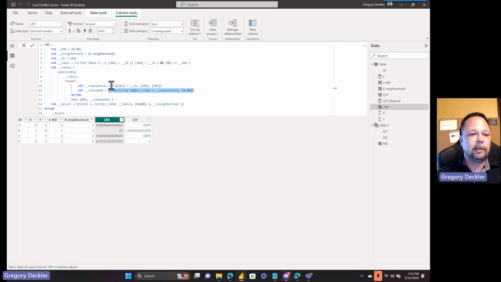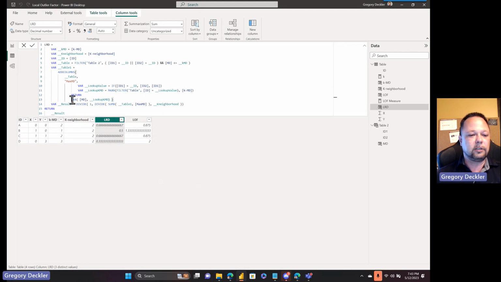So for example, if I'm sitting at B, and my two nearest neighbors are A and C, the point I'm interested in is C, so now I have to look up this KMD value for C, and then I have this max.